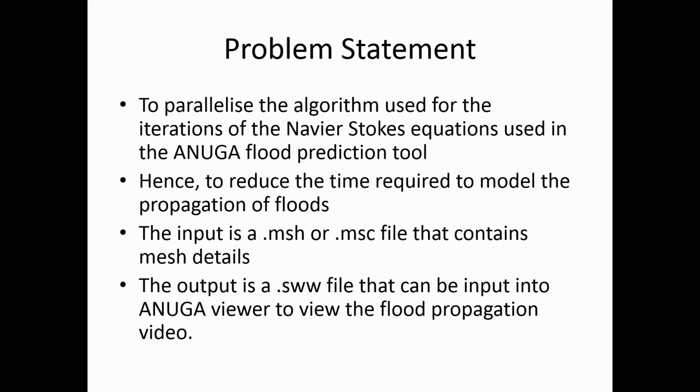So this is my problem statement. Basically what I have done is to parallelize the algorithm used for the iterations of the Navier Stokes equations. The Navier Stokes equations are actually used to model floods, and by parallelizing this algorithm we will be able to reduce the execution time of the algorithm, and hence we'll be able to predict floods in a much faster manner than what is being done now.